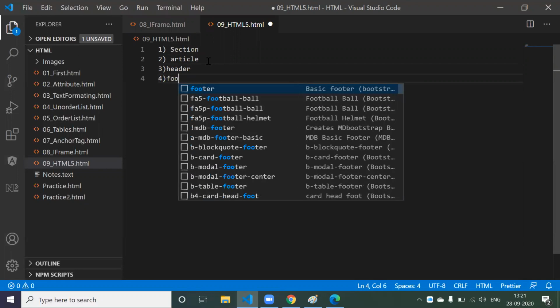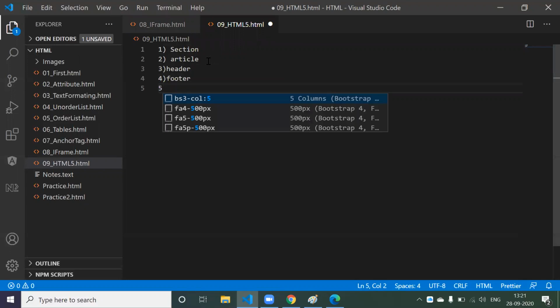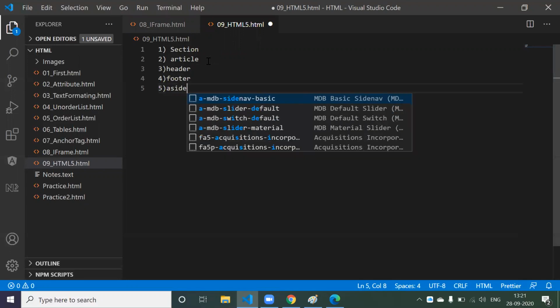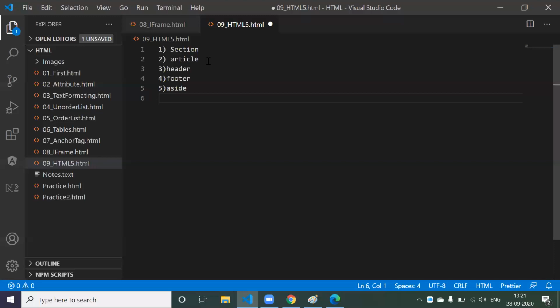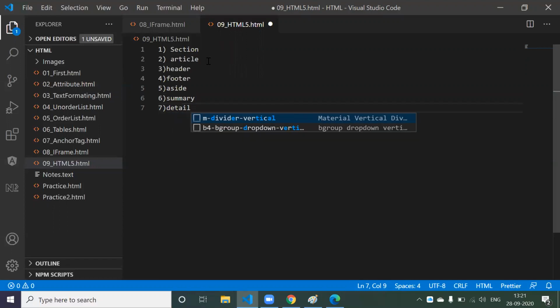We have so many, right? Apart from that, we have the aside tag. Then we have the summary tag. We have the details tag. There are a bunch of tags which have been introduced in HTML5.